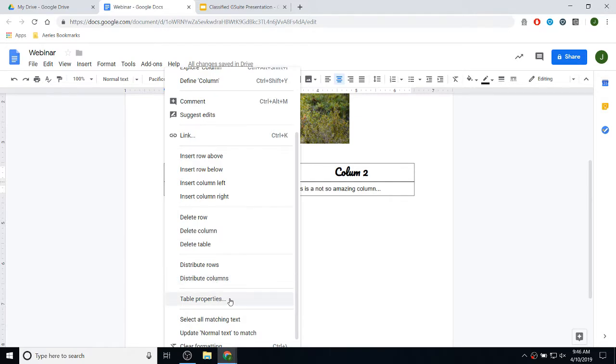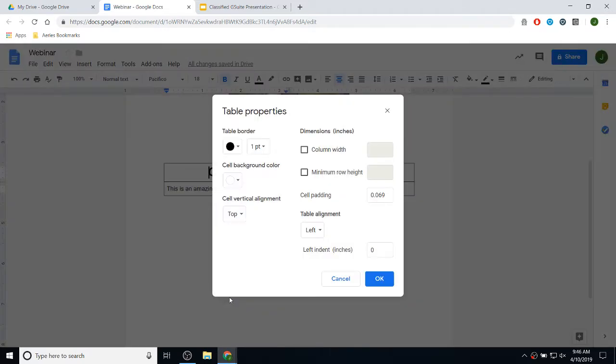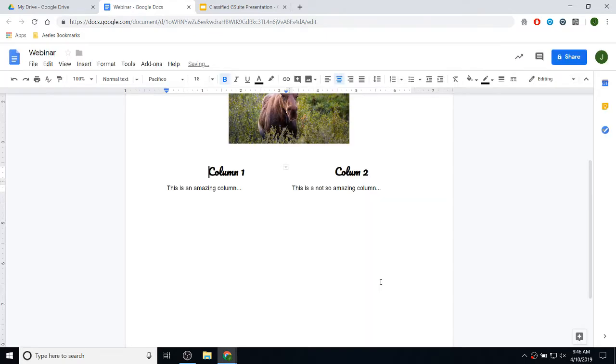That will bring up your table borders, and all you have to do is change this from 1 point to 0 point, which means, basically, 1 point is like 1 pixel. So I'm going to change that to 0, so it's 0 pixels. And there it is. Now the columns didn't disappear; they are still there and functioning. You just can't see them.